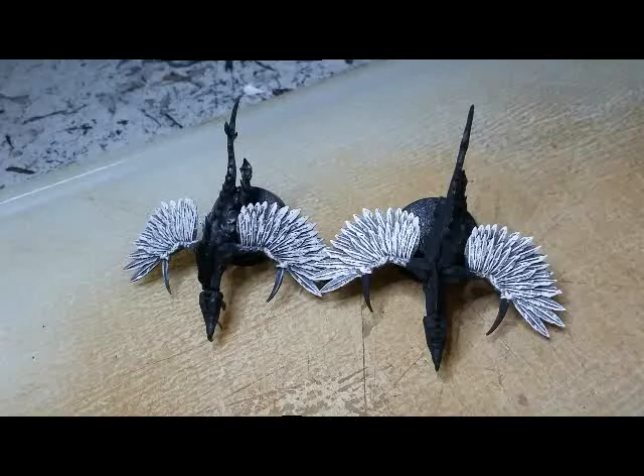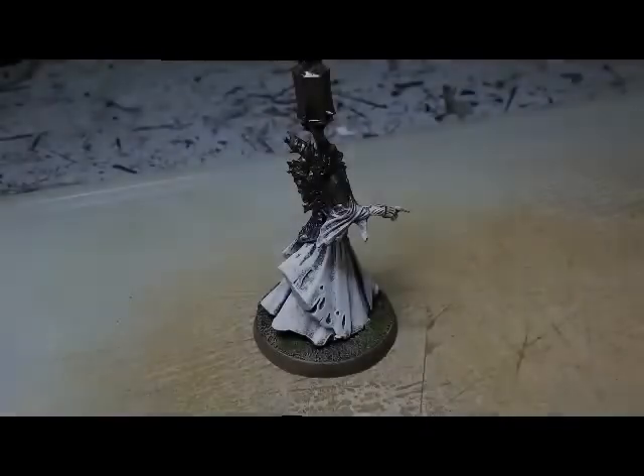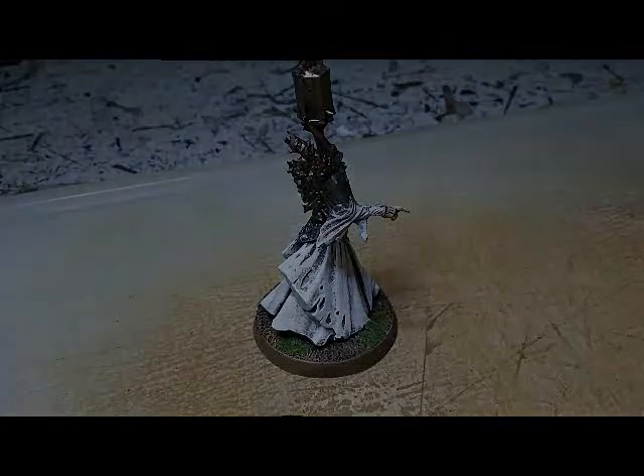Let's take a closer look at these pieces. We've got our feathers that we've been working on this whole time, but I've also worked on a couple of other pieces. This one is a necromancer from the game Conquest. I was trying to work on the robes to get that sweeping, kind of decrepit look to it, and I think it's a pretty clean look overall. The best part is it's not a very complicated technique to learn, and it's relatively fast to apply.